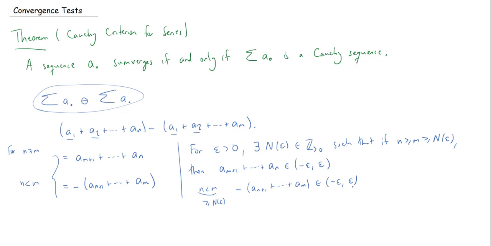Okay. Really, I don't have to look at both of them, because if one of them is in this coin, then the opposite of it will also be in this coin because it's symmetric about the origin. So I really don't have to write both of them, but I'm going to say it. So that's what we're really saying.